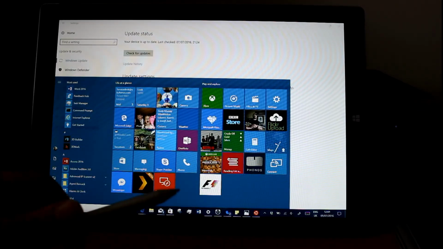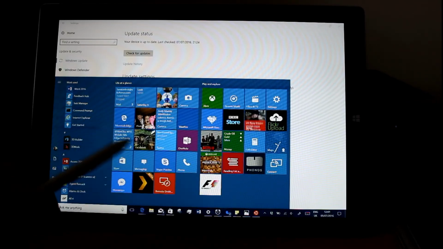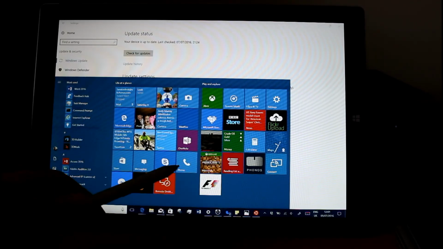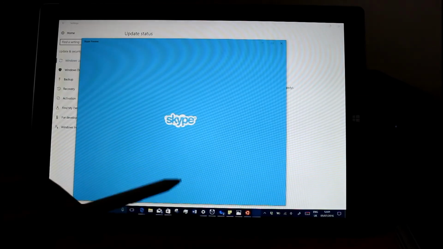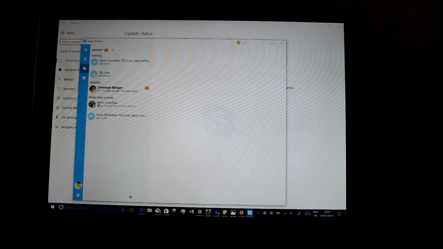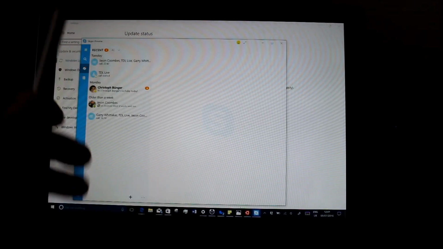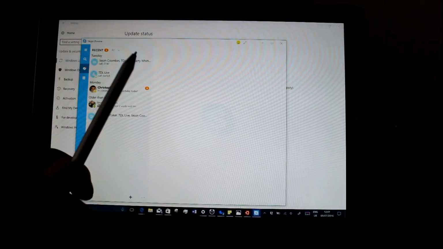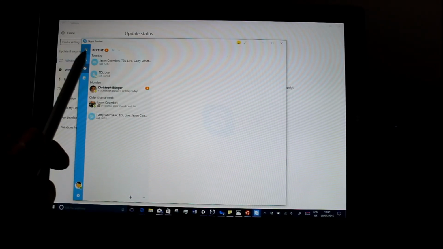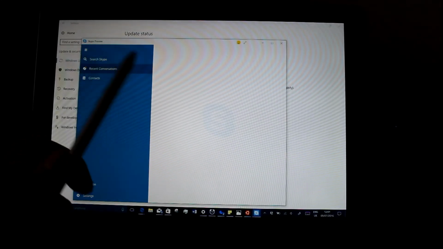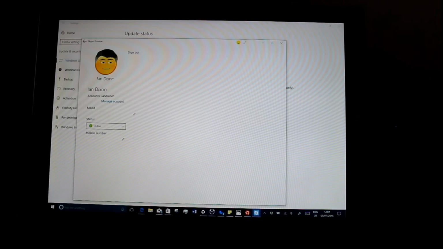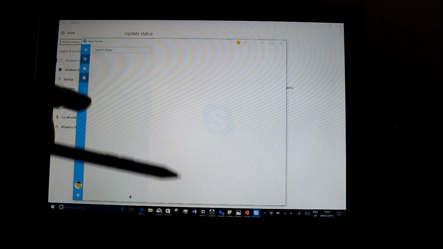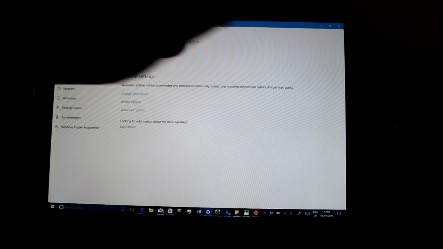There is a new Skype app coming down as well, which is replacing the messaging and the phone app. So there's the new Skype app. This is what's called UWP, so this is an app for Windows 10, Windows 10 Mobile, all the Windows 10 device compatible platforms. And this is a new version of Skype, and they're still doing development work on this. We should have the release version pretty soon, but it's still in preview. But you can do all the kind of things you'd expect to do in Skype. You know, you make calls and messages, and you've got your address books and so on. It's a replacement for the desktop version.